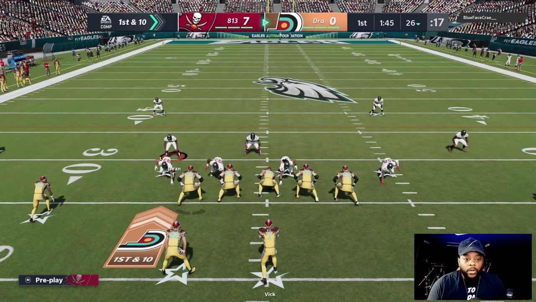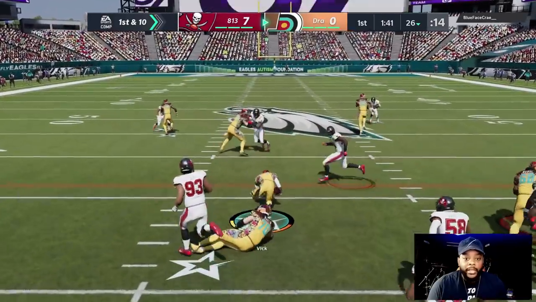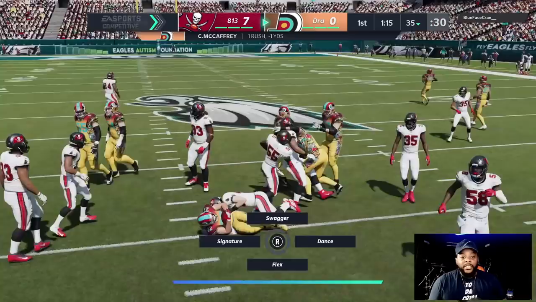All right, let's watch for the run. Let's watch for the run play right here. I'm going to sit right here. I knew it. Oh, good. Dang, bro. I'm glad he got tripped up. That was a good play. Second and inches. That's a run. Let's go, Lynch. Good play.